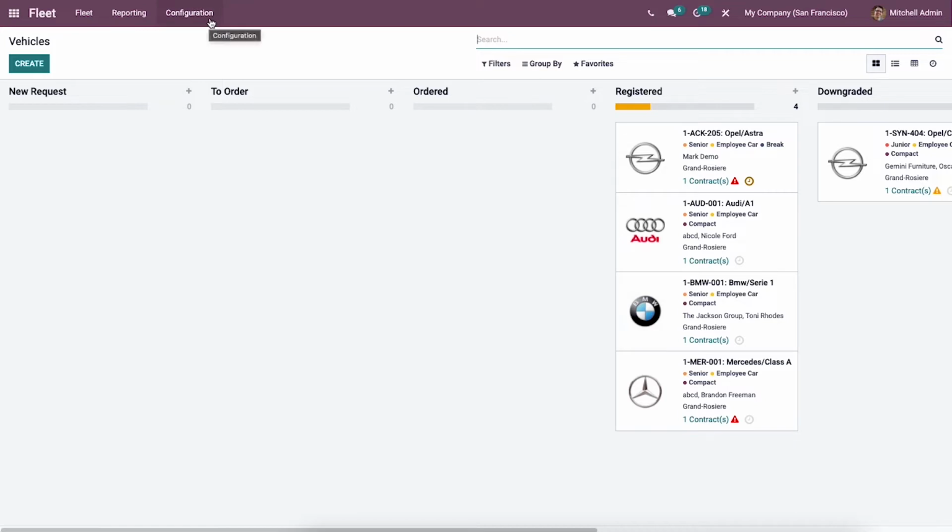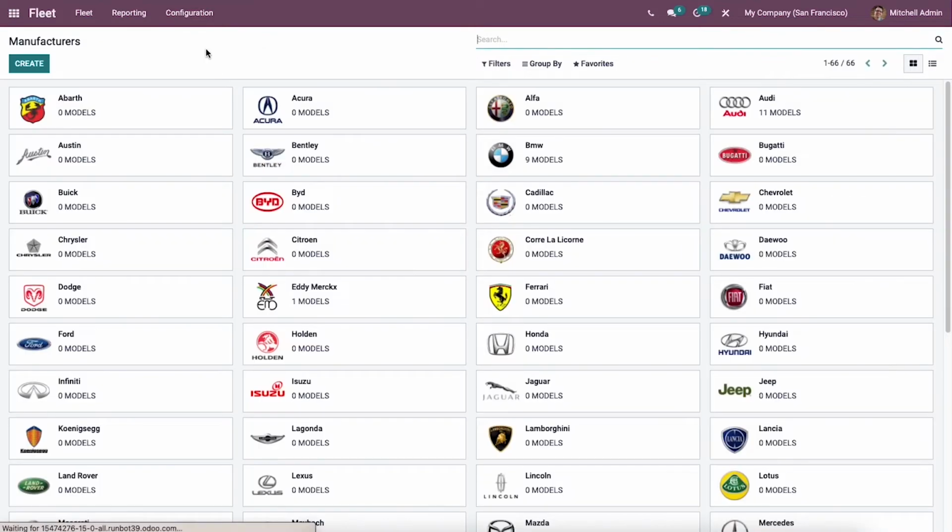The products invented by a registered company or a particular person are the manufacturers, and all the commodities are made in a large amount for the consumers in this manufacturing industry. The manufacturer in a firm observes the quality measures of a product. So an effective manufacturing process is necessary to run the vehicle safely. The Odoo 15 Fleet module assists the user to add the manufacturers for the vehicle model, so it can be chosen from this configuration tab.